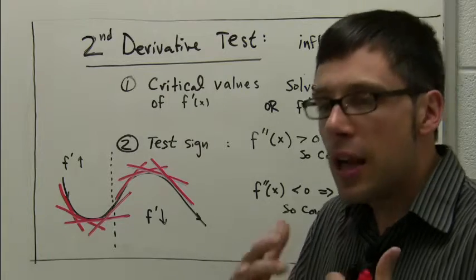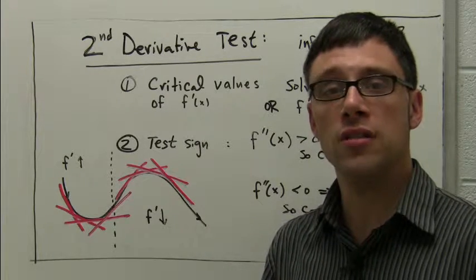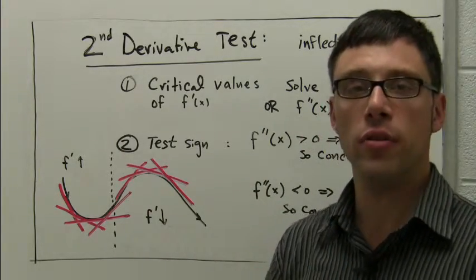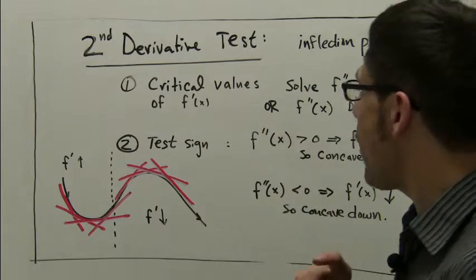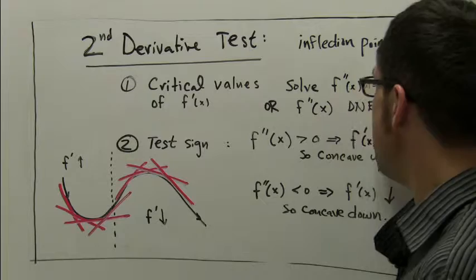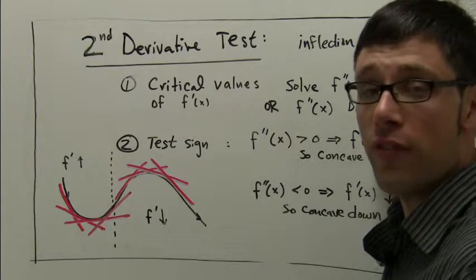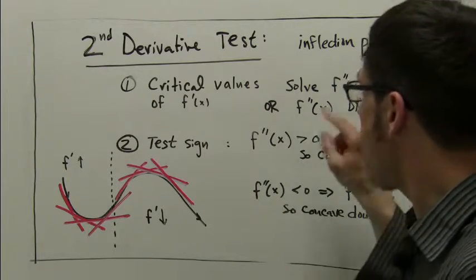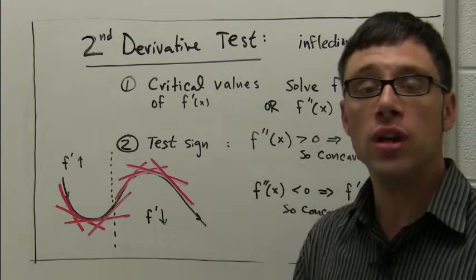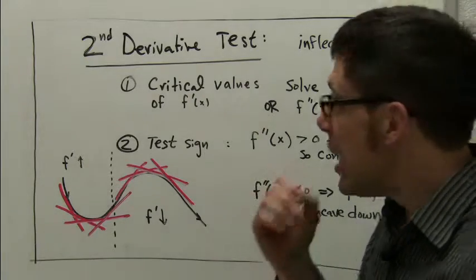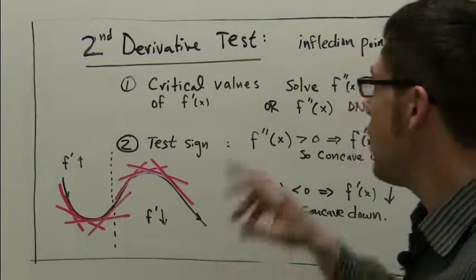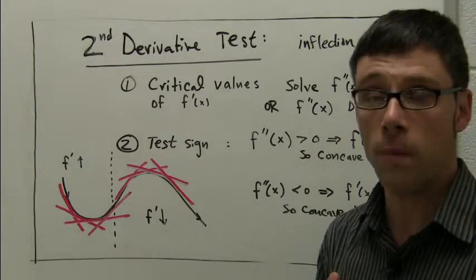All right. A nice thing about concavity of the function is it gives us an idea of whether the function has a minimum or a maximum in that particular region of the domain. So in order to find the critical values, we solve the second derivative equal to 0, that equation, and solve that for x. Or we're looking for where the second derivative does not exist. Again, this is analogous to the first derivative test. If indeed these are places where the function changes concavity, those are called inflection points, recall.